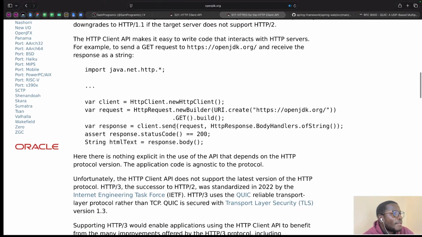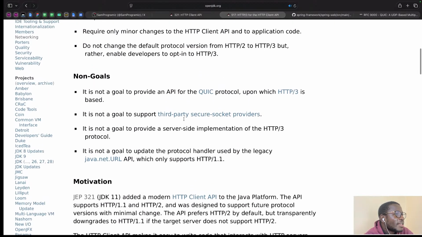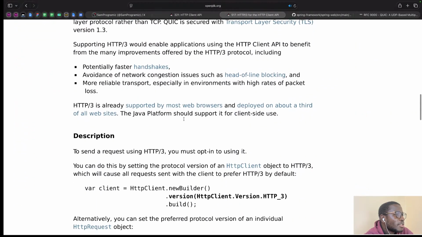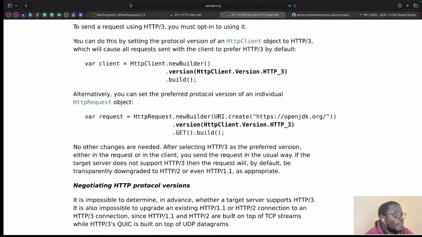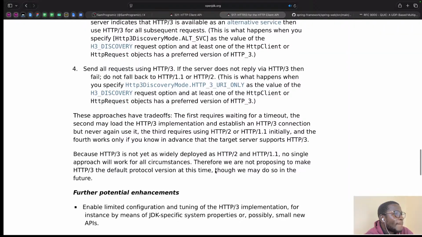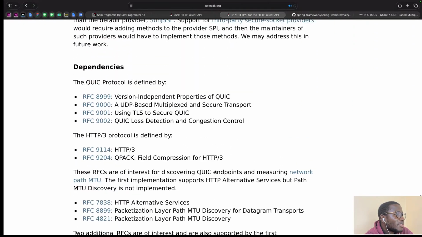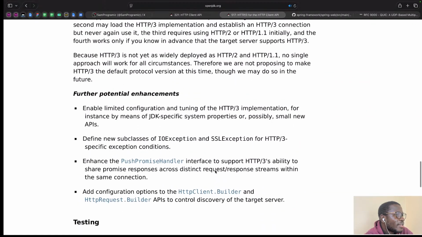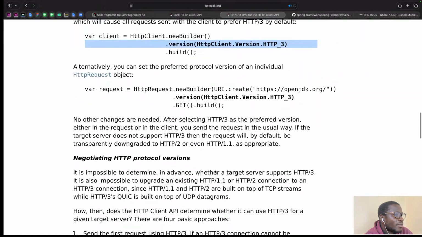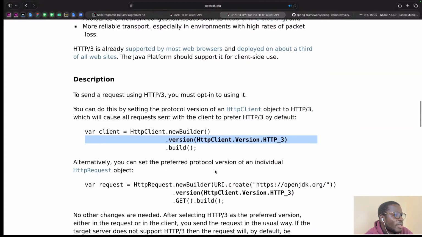But the code would remain mostly the same. The only different thing that you would end up doing is the protocol version specification. So you specify a different protocol version. But I think at the application layer, you'd still write the same code that we are doing.